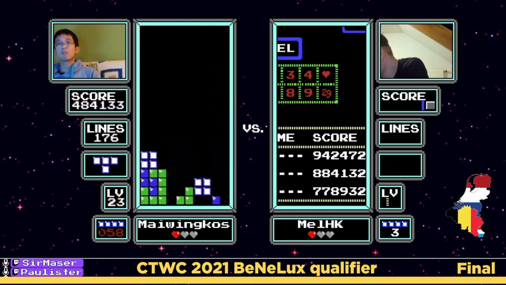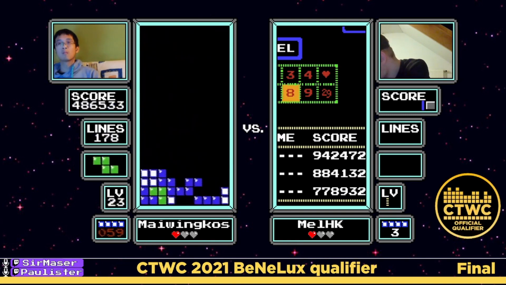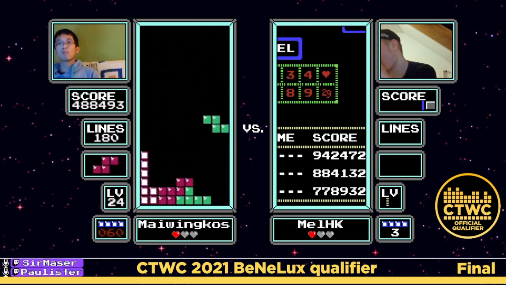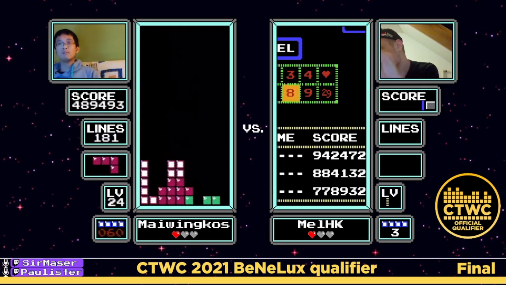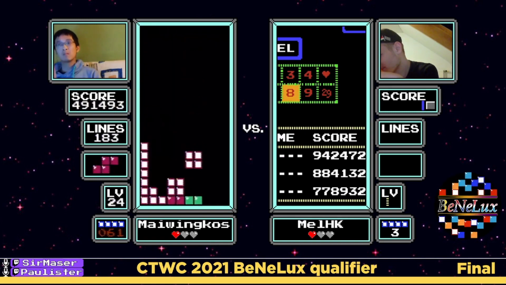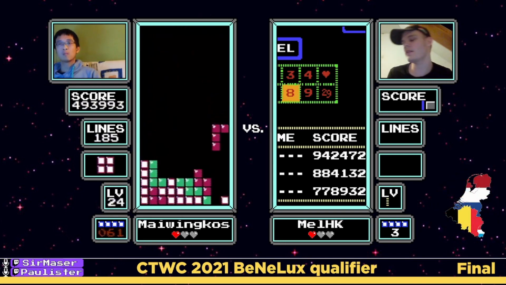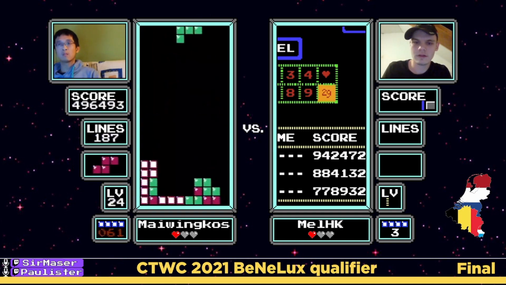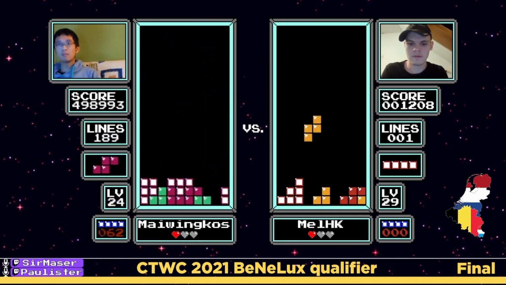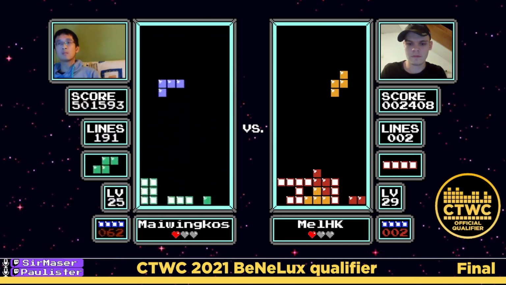So Wing is, admittedly and justifiably, I'm going to say, playing it safe here. 15 lines to go before the kill screen and needs 30,000 points. 521 is the magic number to be on tournament points, be on championship points. To be on free CTWC 2021 entry point, as Mel is doing some level 29 practice.